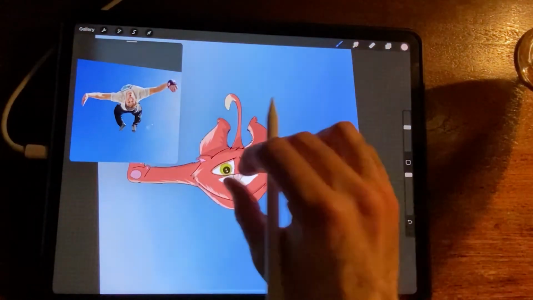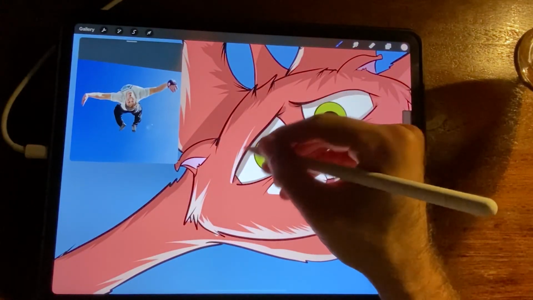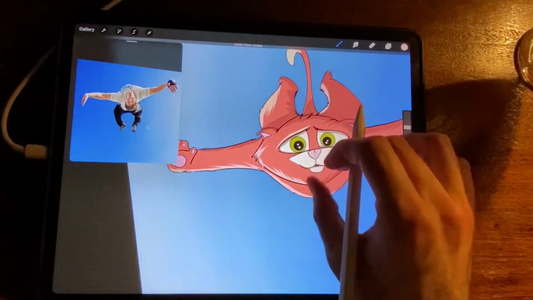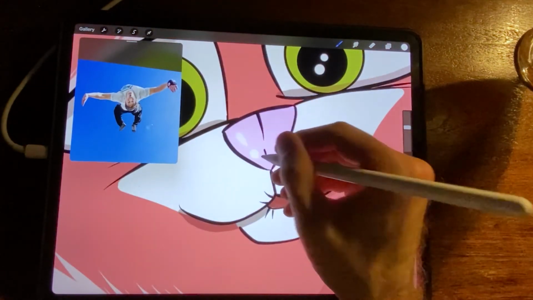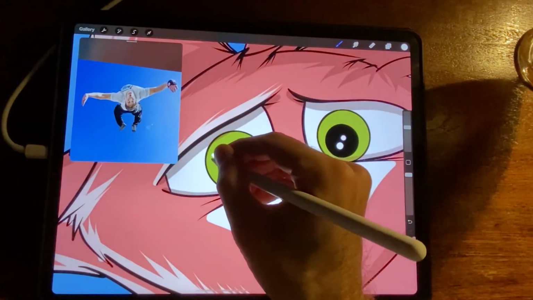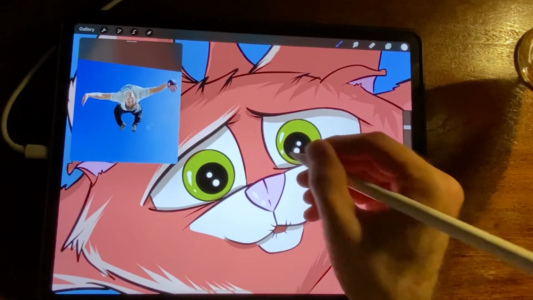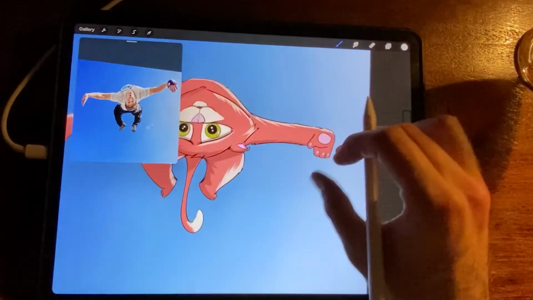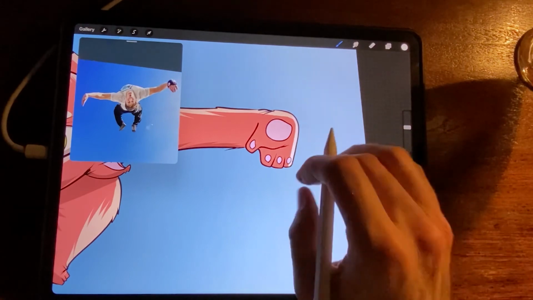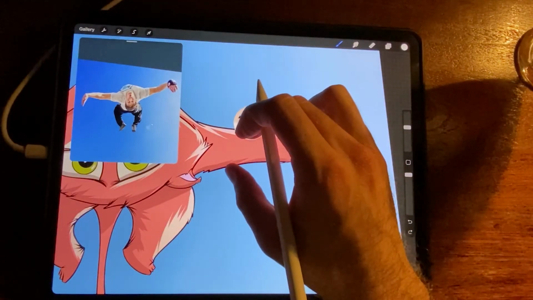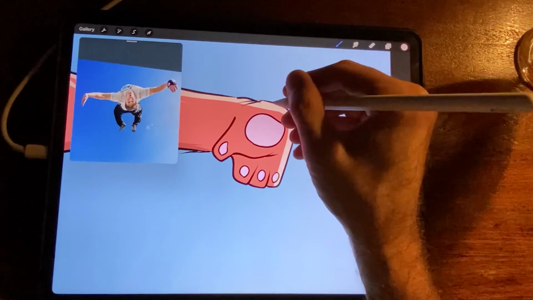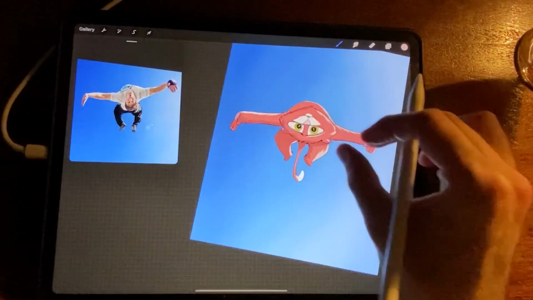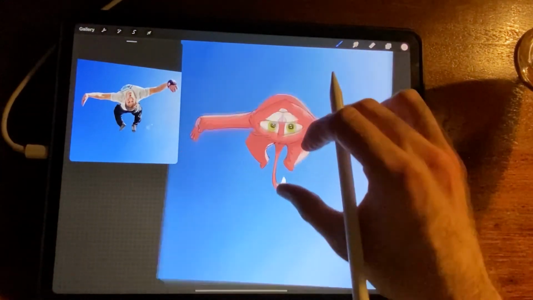There we go. Let's get a little bit on top of the eye here as well. Maybe a little bit. Actually, what I will do on this, I'll get a white for the nose. Let's get a little reflection going there as well. In the eyes. Wunderbar. Like so. Right. There we go.